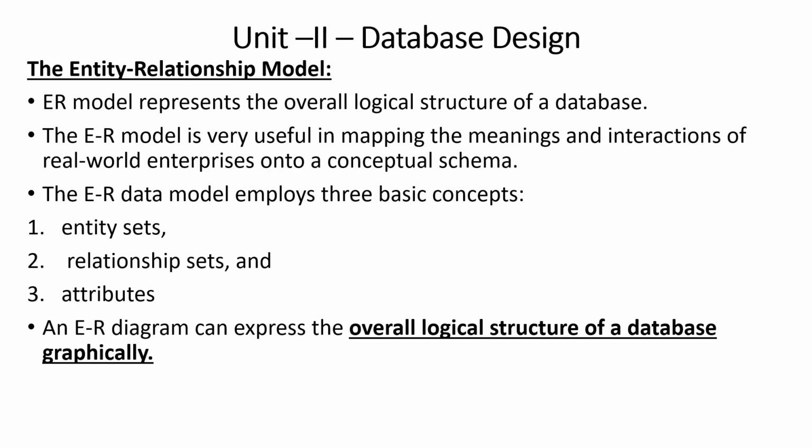The next one is the entity relationship model. The entity relationship model is a database model. By using the entity relationship model, we can define the overall logical structure of a database. The ER model contains the basic concepts, that is entity sets, relationship sets, and attributes. An ER diagram can represent the overall logical structure of a database in a graphical way.